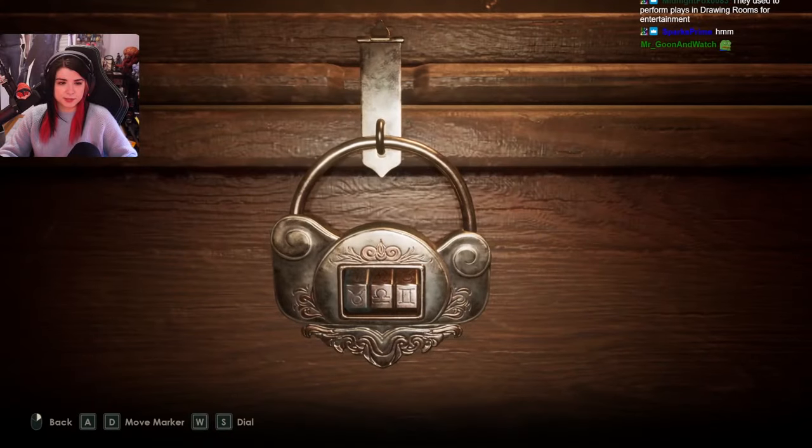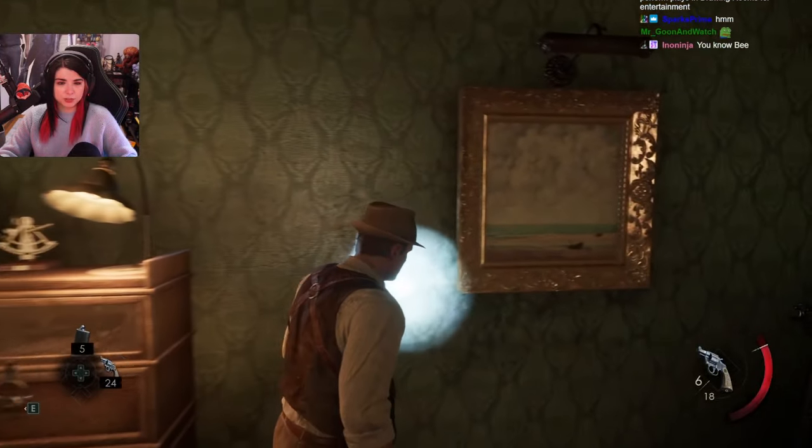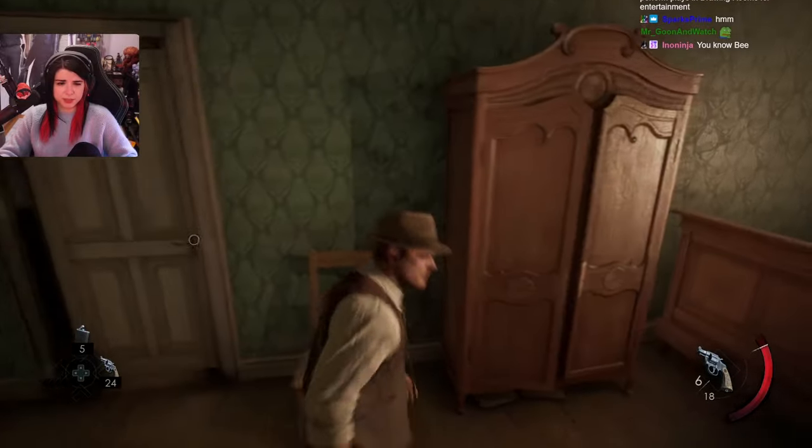Yeah, because that's for this. It's another one of those strange padlocks. Another strange padlock. Shut your flashlight off. We gotta be alone.